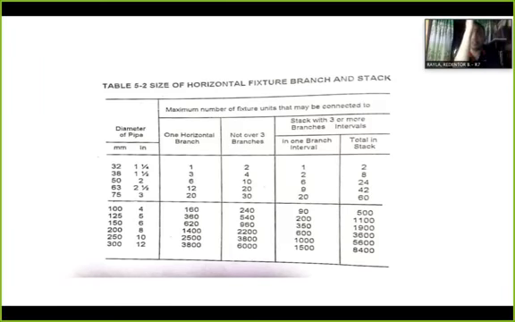Kasi pag meron kang vertical stack, tapos marami na ang branch doon, di ba? For example, on the fourth floor, there are three toilets. So the three toilets can have separate branches. But the two toilets can tie up into one branch. But the third toilet is very far. Of course, even though it's very far, it can still connect to the single branch. So, meaning to say, malimit, no?